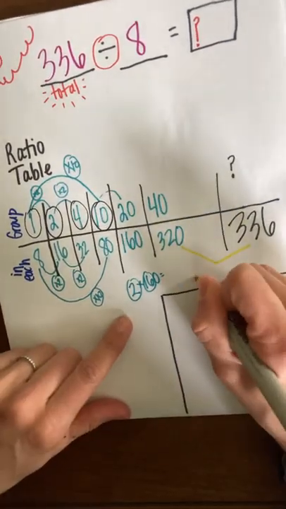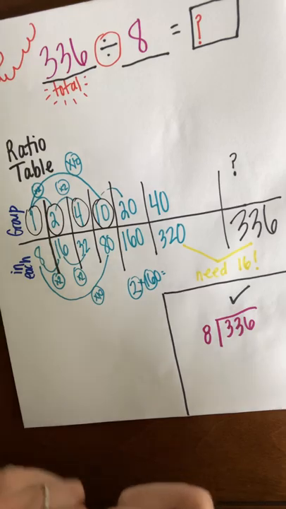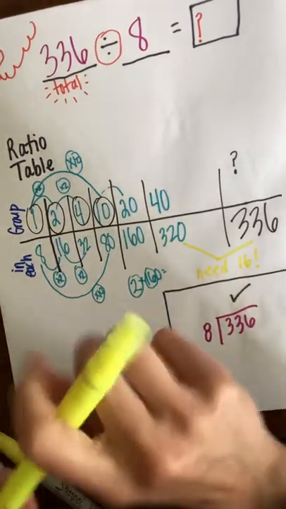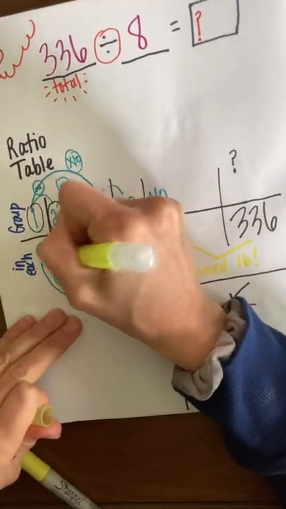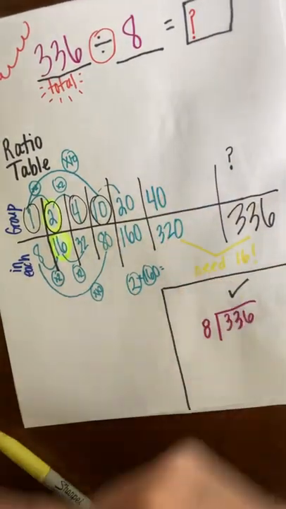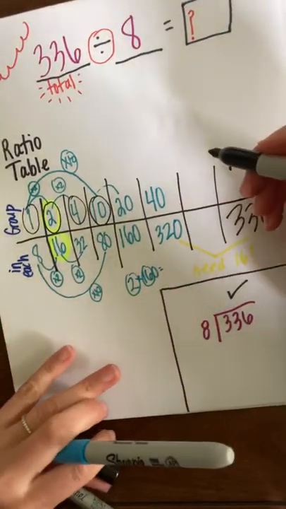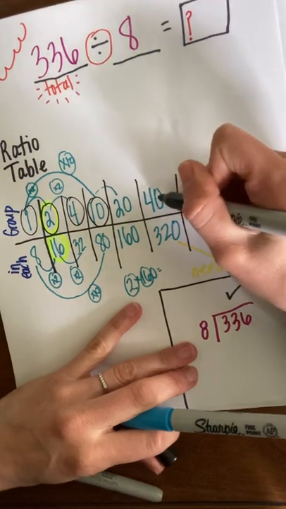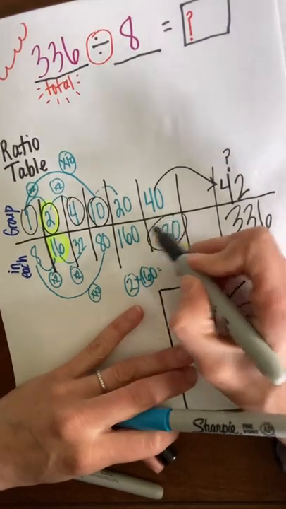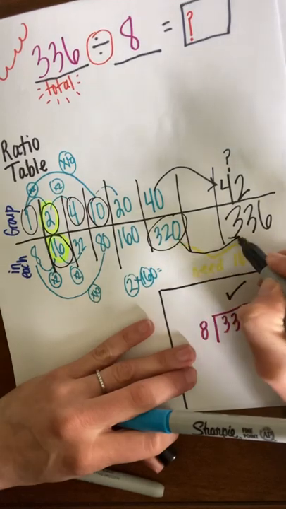If you think about it, what do I need? How many do I still need? I need 16 more. Oh my goodness, I'm so close! Wait a minute, use your earlier work: how do you get 16 more? Well, two groups. So wait, if I have 40 groups and I need to put two more groups in there, actually I didn't really need to make another one. 40 groups plus two more groups gets me 42 groups. 320 plus the extra 16 from those two groups gets me that extra 16 that I needed.